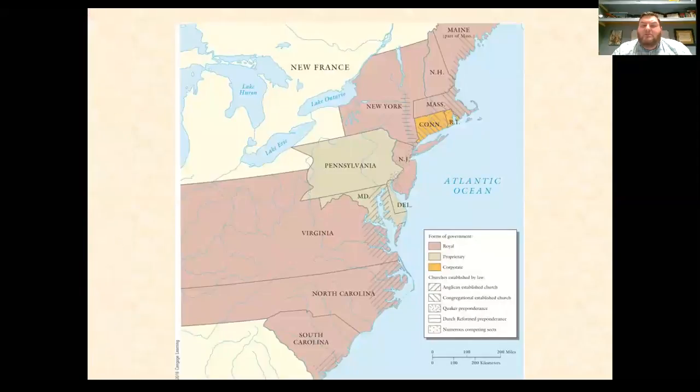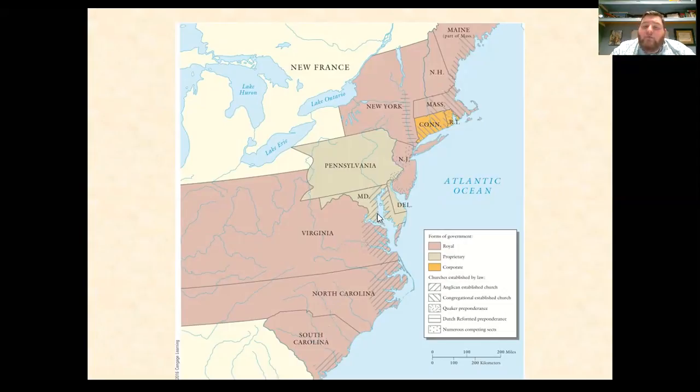And I want to move on to this last little piece here, and that is to say that we've been talking about these colonies and you've been reading about them, but it's good to have the mental maps. We hear these names and we probably think in terms of today, but look at this map that's on page 88 and you see what the makeup at this time of the colonies are. And so what we see in red are these royal colonies. Maine is part of Massachusetts. This is the Massachusetts colony right here. Okay, we have New Hampshire and New York, New Jersey, Virginia, North Carolina, and South Carolina. And so we have those 7 royal colonies.